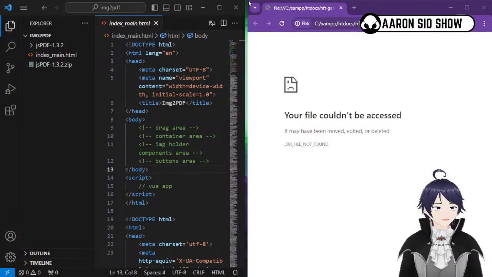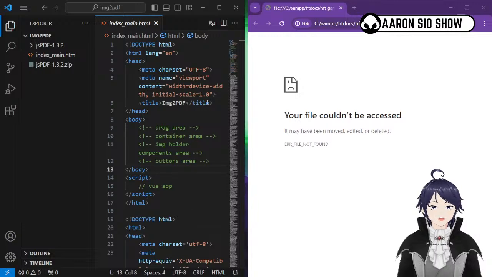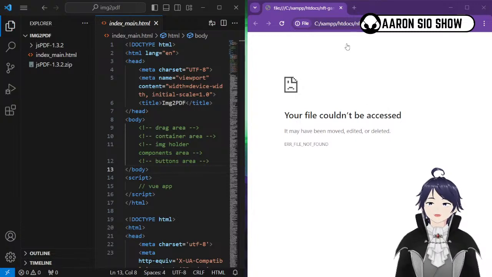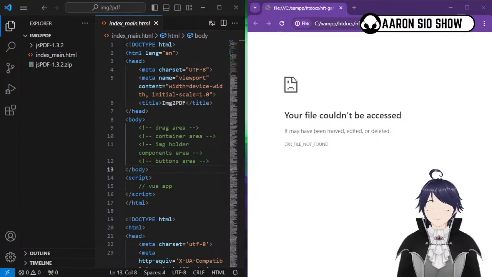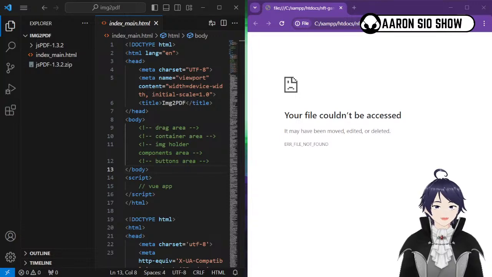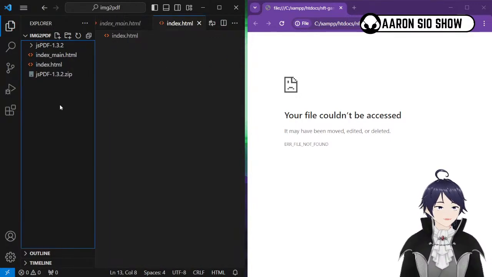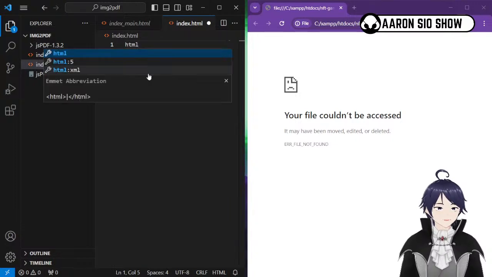I'll be trying to create an image to PDF converter.